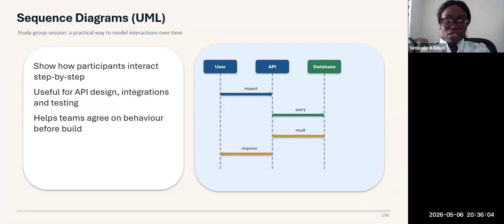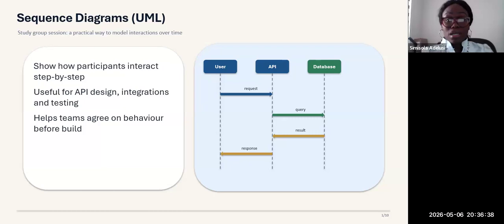When you send a message on WhatsApp, the app processes it, and the other person, who might be on a different continent, gets it immediately. I pick up my phone, type hello, and the other person receives it. That's a sequence. Various systems interact on the back end for the other person to get that message. That's layman's language for what a sequence is.